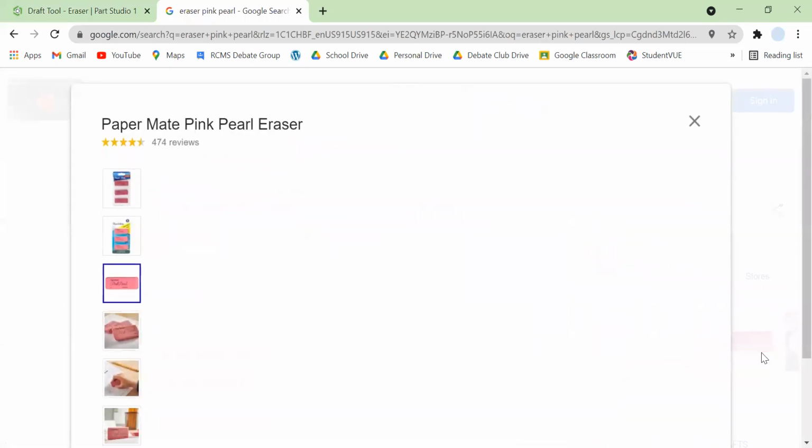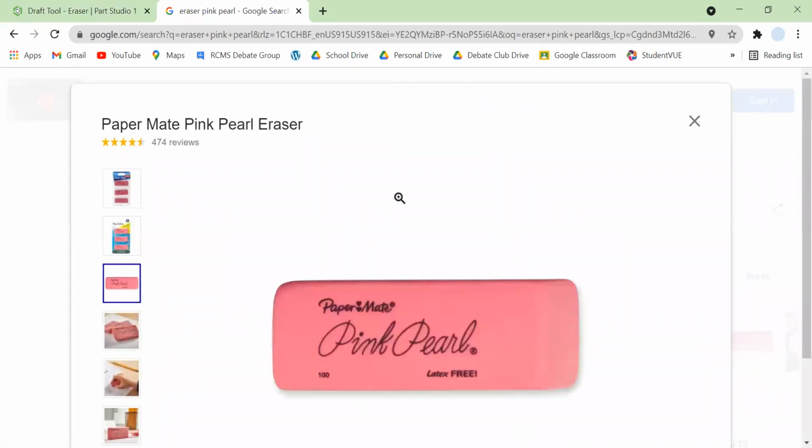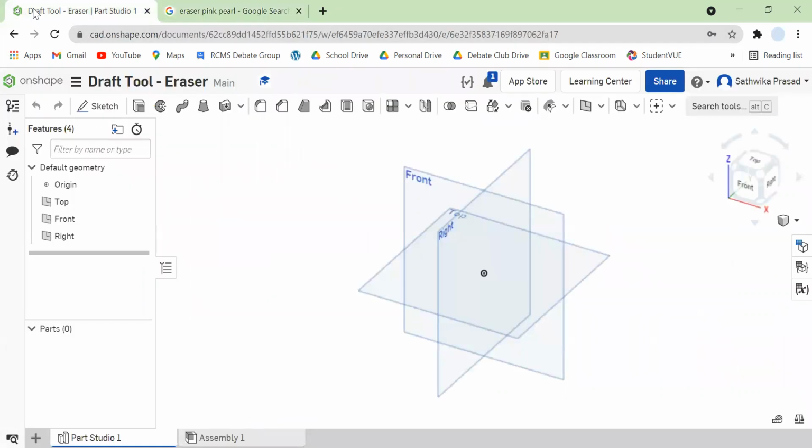I love pink pearl, one of my favorite eraser brands. I have this exact eraser over here. I don't know how many of you guys have it, but I bet it's a pretty rare edition. Sarcasm, people.